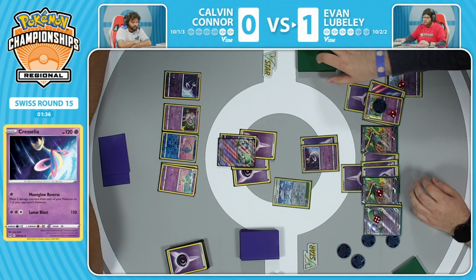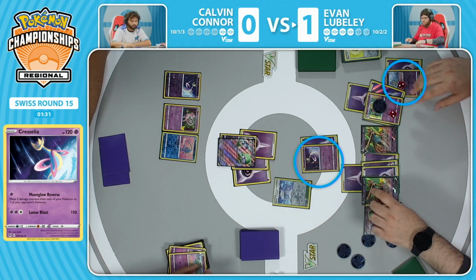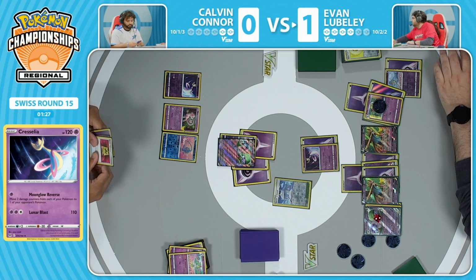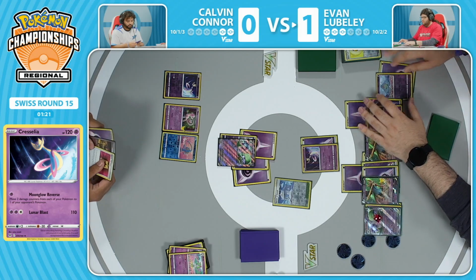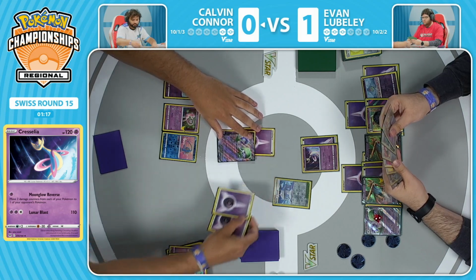Does decide to attach to that bench Drifloon. Maybe this energy could have just gone onto the active Cresselia. If it goes there and the Cresselia goes down, then that's 2 energy cards in the discard pile. As it stands, though, Roxanne plus knocking out that Kirlia is so strong, and Cal is left with 3 cards in his hand, pretty much. Penny, Battle VIP Pass, and a basic Psychic Energy.